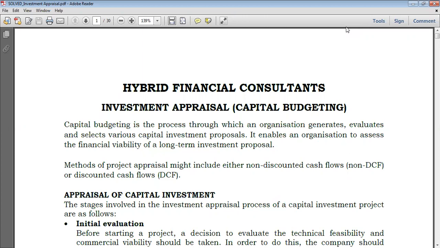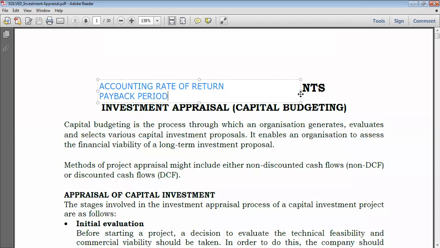So basically, we'll deal with quantitative techniques of dealing with investment appraisal. At first, covering the investment appraisal methods like accounting rate of return, and then we'll go to the payback period method of investment appraisal. We'll go to discounted payback period, and then we'll proceed with NPV, which is usually shortened as net present value.